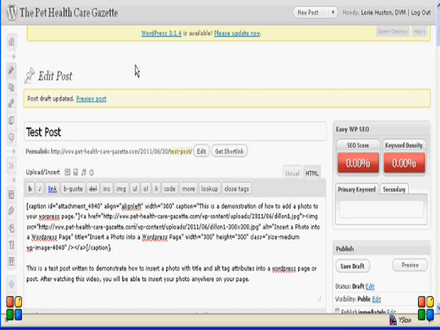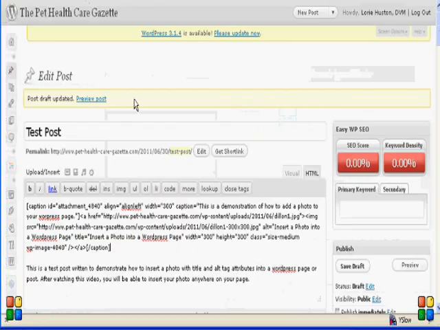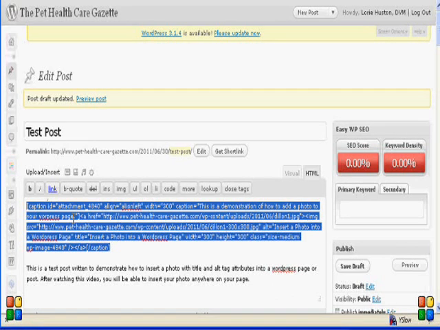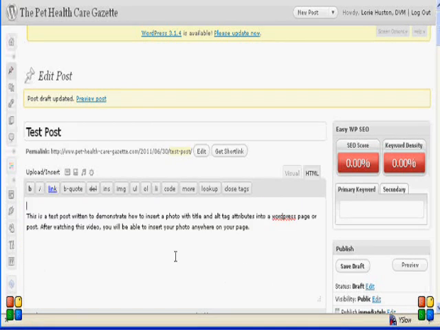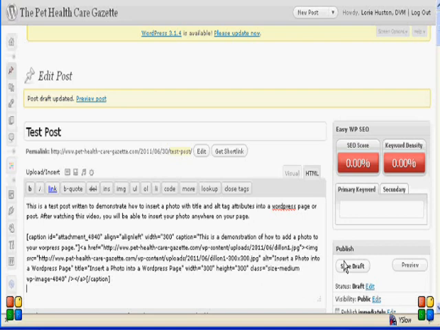If we decided that we didn't want it at the top of the page, maybe we wanted the text to show up above it with the photo underneath of the text, we could have done that easily as well. We can do that now simply by copying the code, I'm sorry, and inserting it below the text.